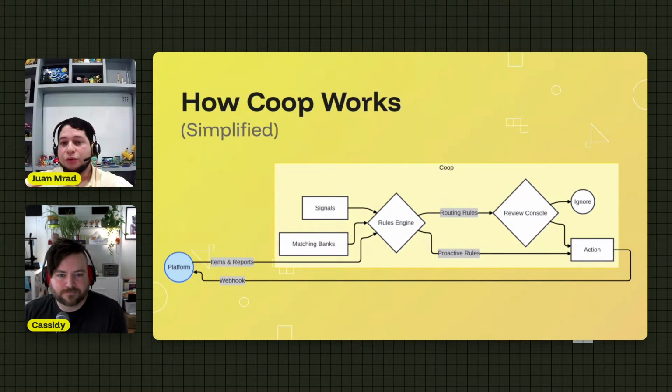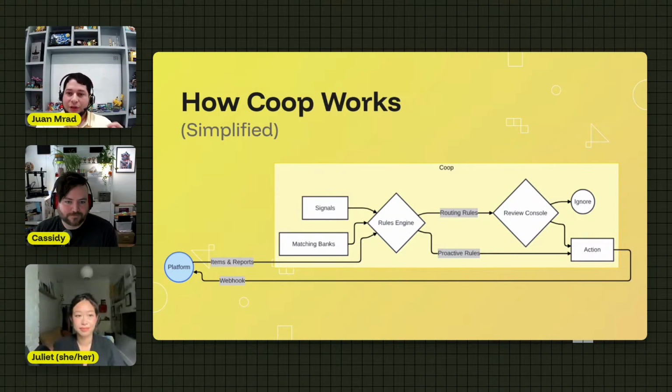And then you define your rules based on when the post does this, or when there's this signal, or when there's this threshold. Then some sort of action gets performed or nothing happens. That is what we call proactive rules, and it has its own type of enforcement. And some of this enforcement may be, when this happens, I actually want to send these to the manual review queue.